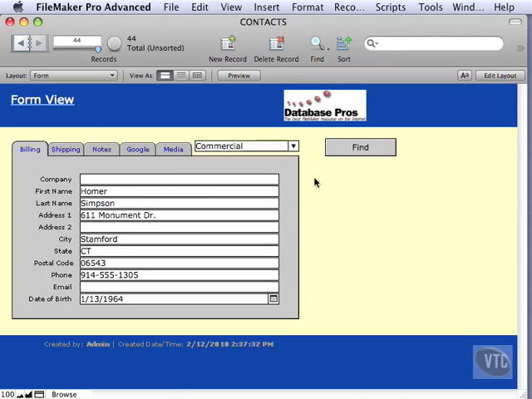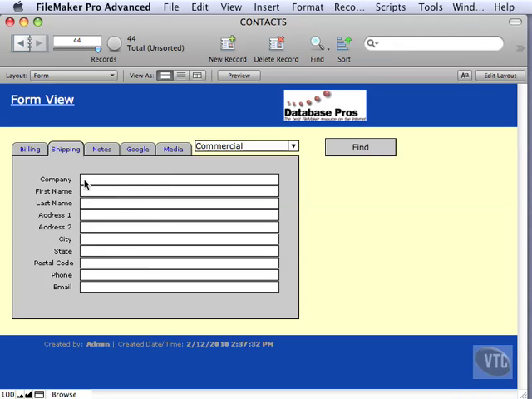So what your homework is to go through each one of these shipping fields. We've done company, first name, and last name. I want you to do address 1, address 2, city, state, postal code, phone, and email. Have it auto-enter the calculation with these fields, and then for the existing records go through and do a replace on each one of these. When we come back from the next section, I'm not going to talk about this, it'll just have been done. So you want to make sure you do this before you watch the next section.